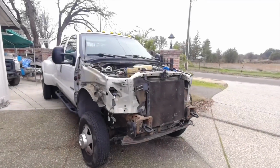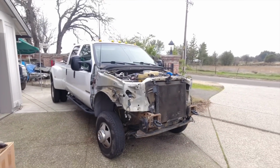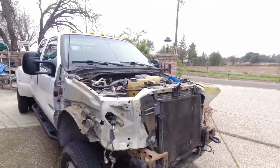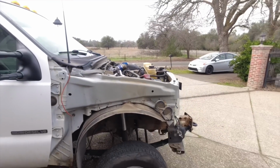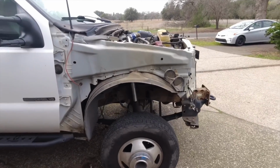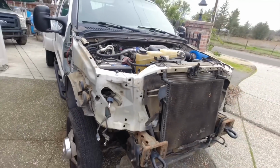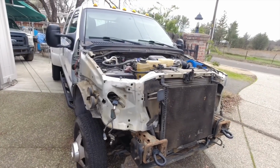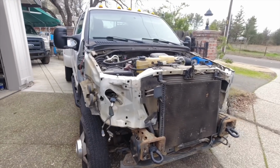And here's what we got with the F350. Everything is gone and sold, so there's no turning back now. I'm kind of glad that I was able to sell everything at the same time. That way I'm not dealing piece by piece, trying to sell it to each person, trying to get my money back. And I got a pretty good price for the bundle, so I'm pretty happy with that.